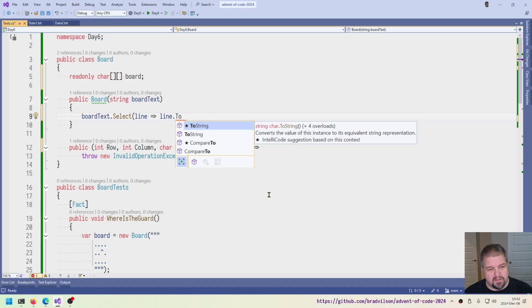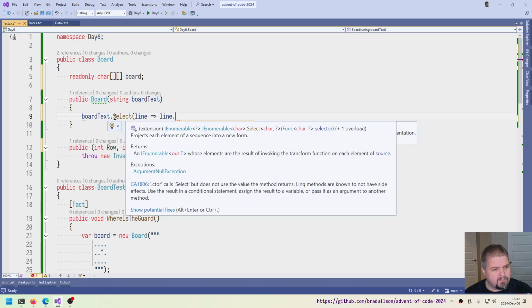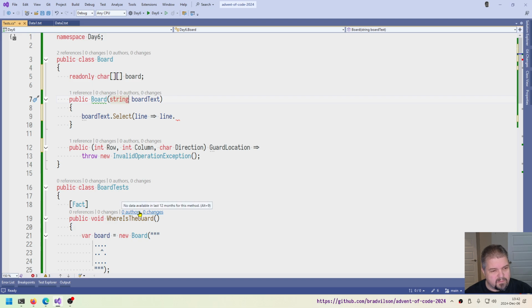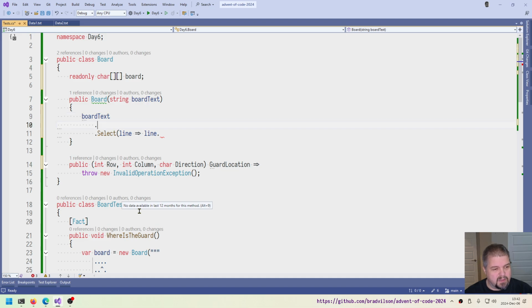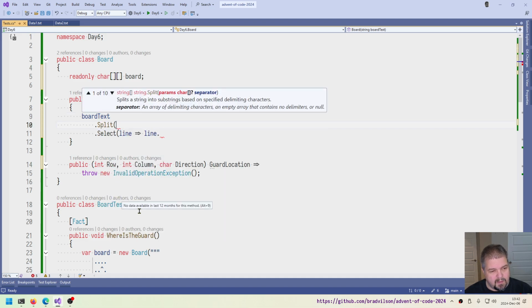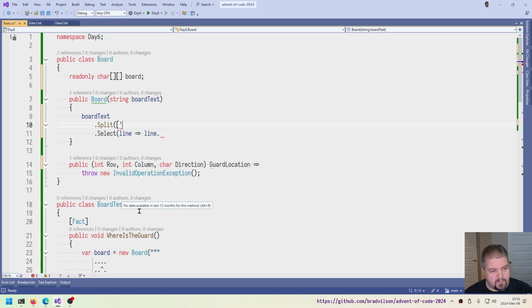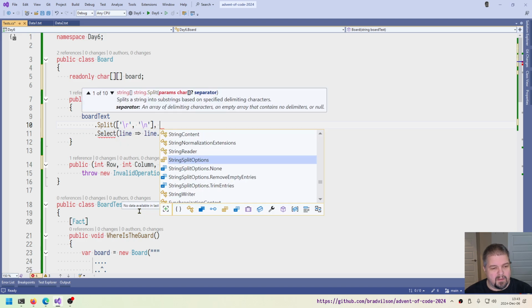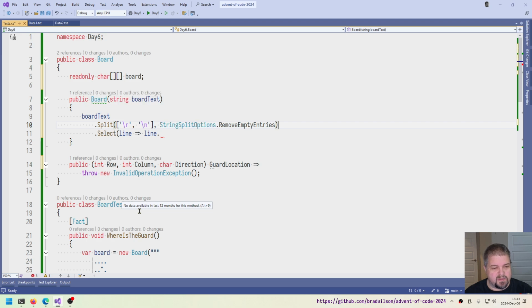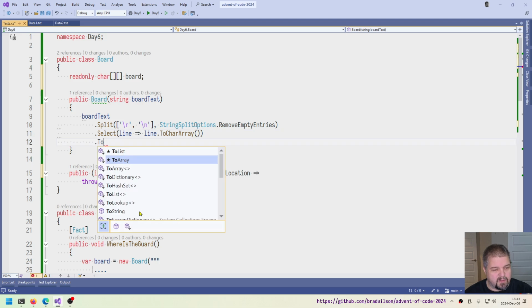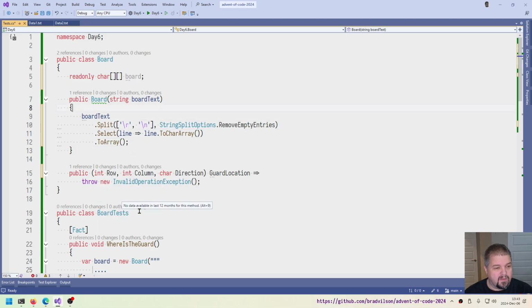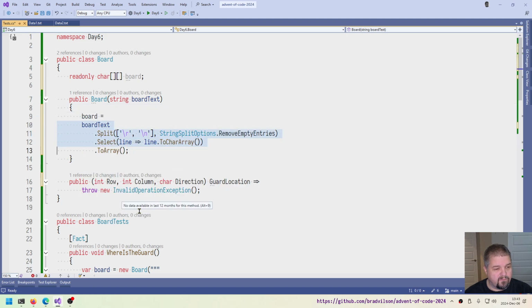We're going to do first a split on R or N, and then string split options remove empty entries. Then we're going to select for the line, turn it into a character array. Then we're going to turn that whole thing into an array. And that's going to be our board. All right, so that's our board.